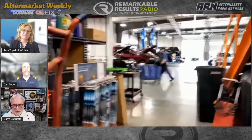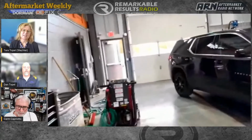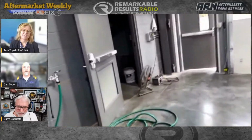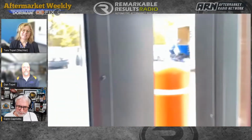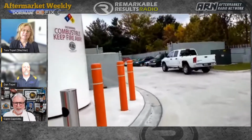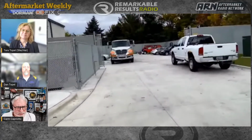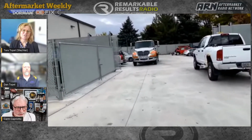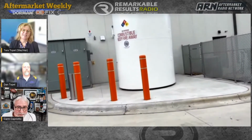I saw the mezzanine that must be up on top of yours that they can use. Correct. We'll be heading up there in just a second. Furnace room. This is our utility room. So how big is the acreage here? You got about 4 acres? It's a little over 2 acres. 2.5 acres. Just under 2. There's our waste oil tank.